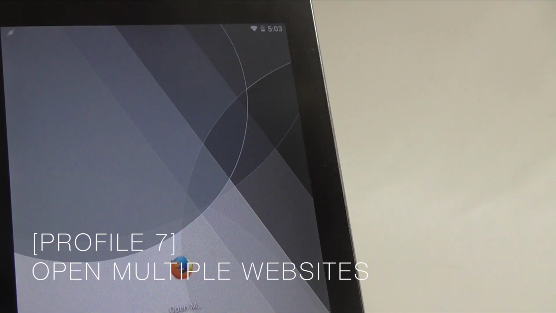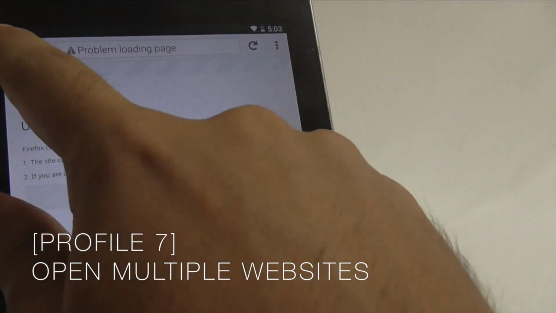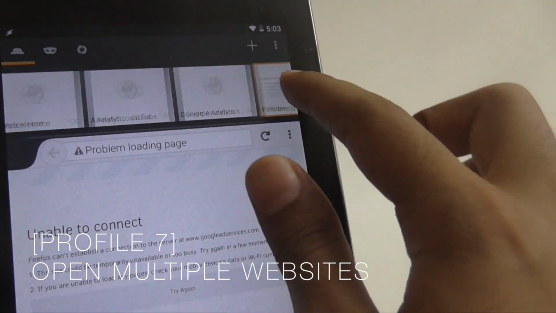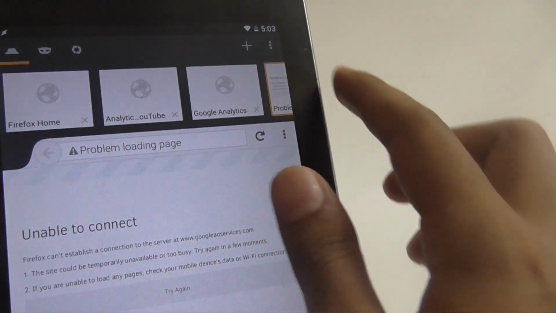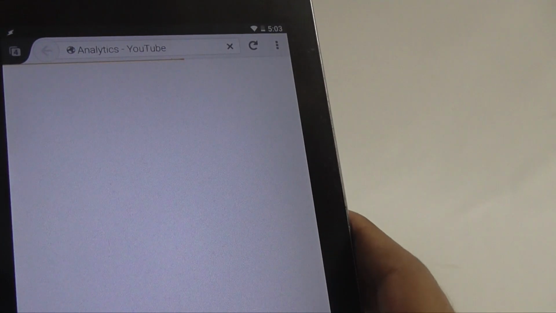And that's it. Most of us open a few specific websites every day. For instance, I open my Google Analytics, AdSense and YouTube page multiple times a day. And in the previous video we have seen how to make a Chrome extension that automates this process. And similarly in Android we can use Tasker to open multiple websites.